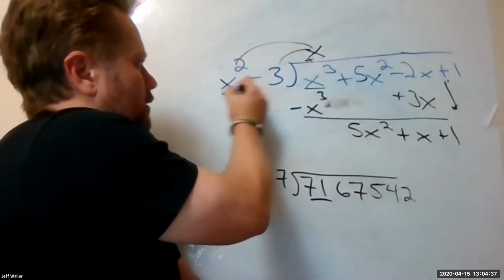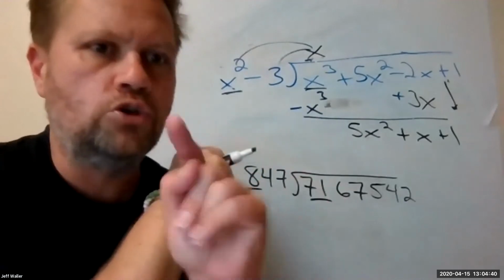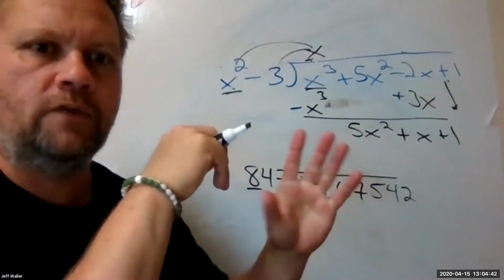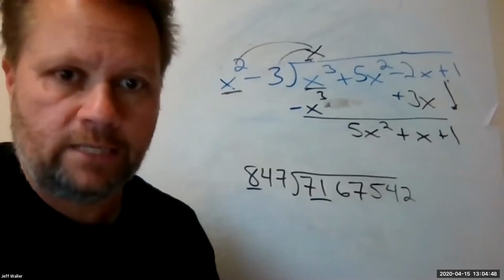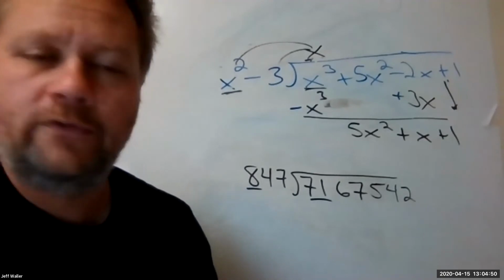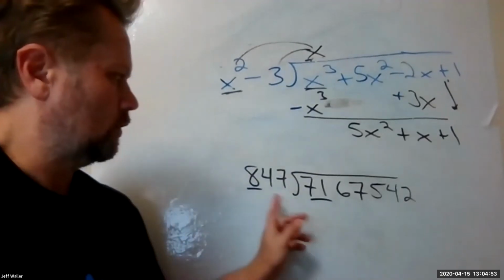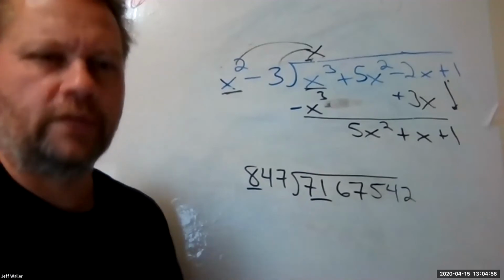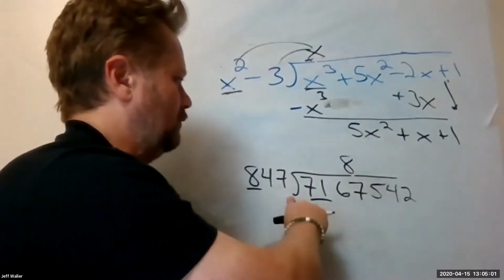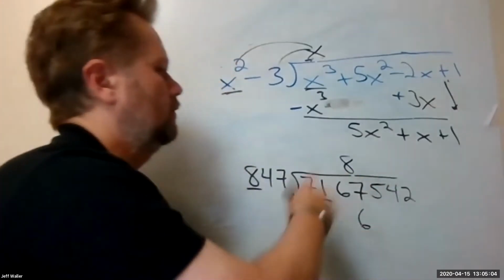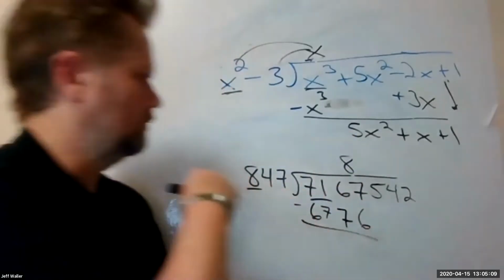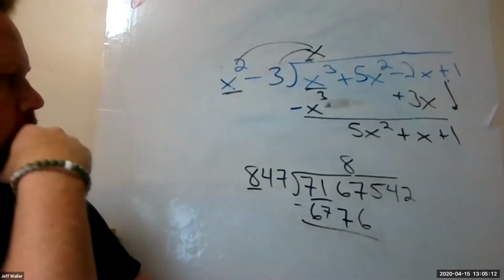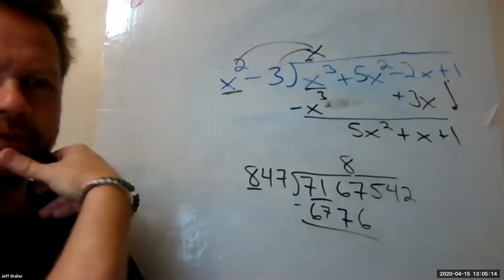That is me doing this into this, and that is exactly how you would do this problem if you did it by hand. There's nobody in the universe that knows the 847 times tables. Well, you never know. It could be some weird guy. 8 times what is 71? Roughly 8. So 8 times 847 is 6776. I like it.